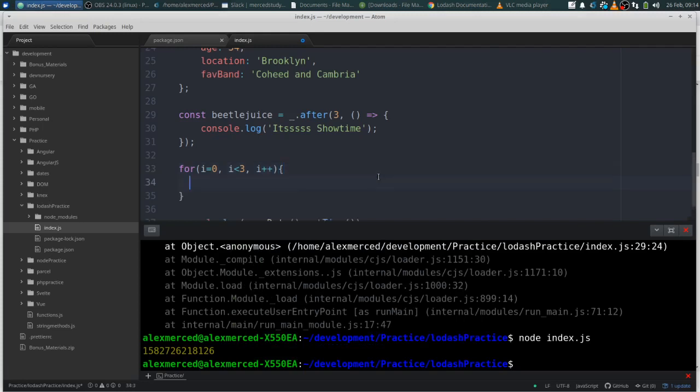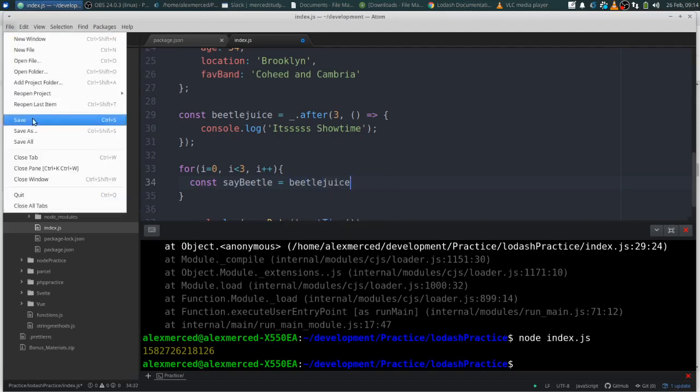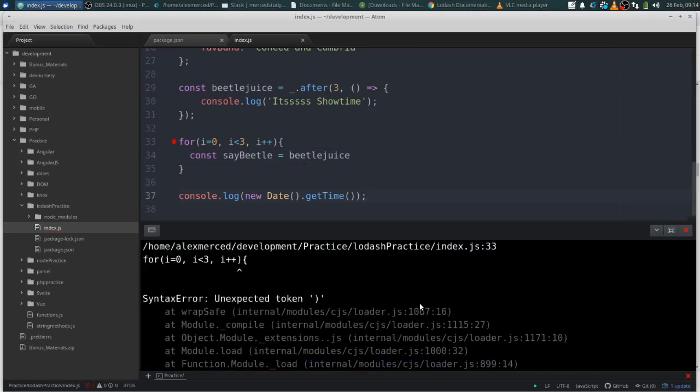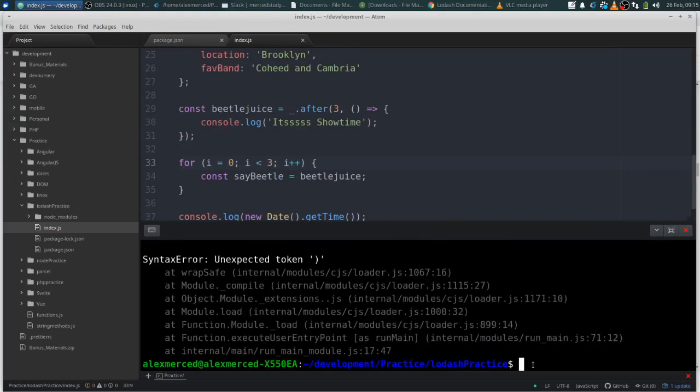And basically what it'll do these 3 times is say Beetlejuice in a variable, const beetle equals Beetlejuice. And let's run that. I'll leave the time there, it doesn't matter. Unexpected token, okay. Oh, that's right, these are semicolons. I got so used to for-of loops and using forEach that I'm forgetting basic for loops. Jeez. Okay.